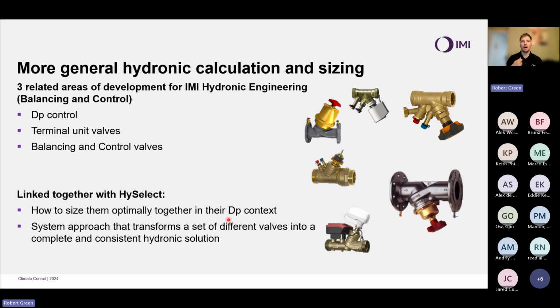And the idea is to size them optimally together in the context of their differential pressure to ensure we have the absolute optimum selection for my valves and how they operate within a system. This systems approach is transforming a set of different valves into a complete and consistent hydronic solution. We are not just selecting a number of valves. We're selecting a full solution that is going to operate as efficiently as we can. And we want to do it in the most commercially sensitive way as well. We don't want to be providing more products than we need because we're going to have a more expensive system that's not going to have any gains in terms of operation.